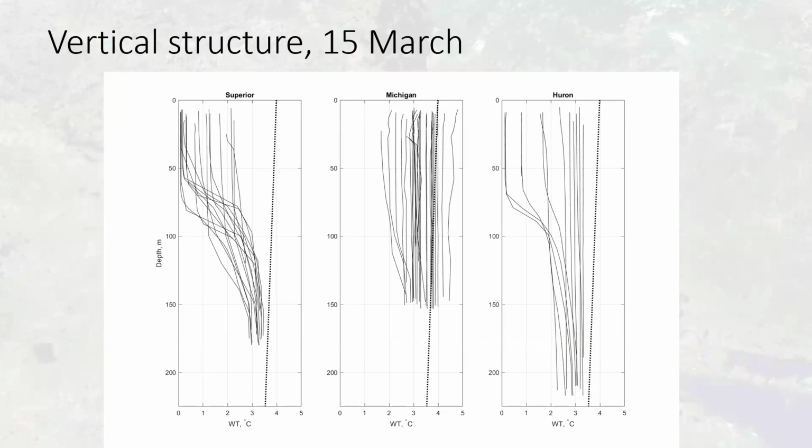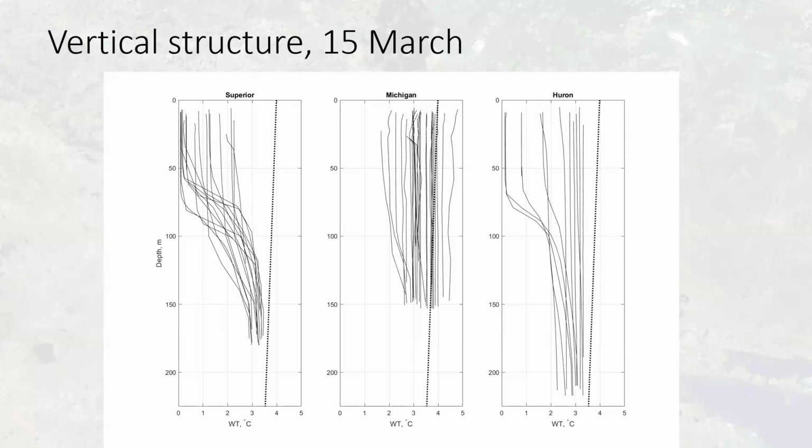You can see a commonality here of strong stratification in the 60 to 100 meter region, although there's a little bit of stratification in the water column. Huron, you can see a handful of years that do stratify, a handful of years that do not. And then Michigan, by and large, are all relatively vertical. Many years here, you can see on the right side of that temperature of maximum density, suggesting that we're not forming negative stratification in those years.